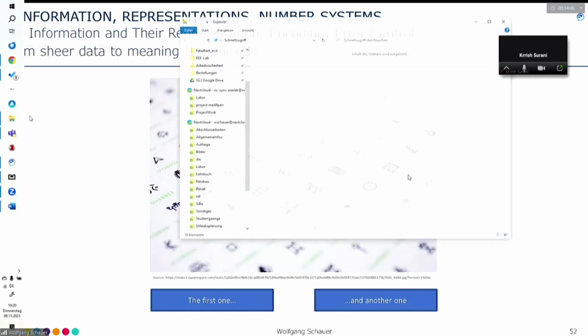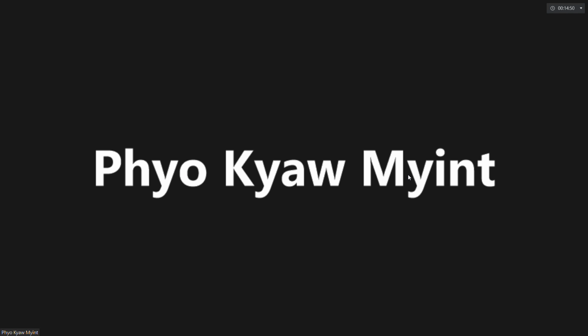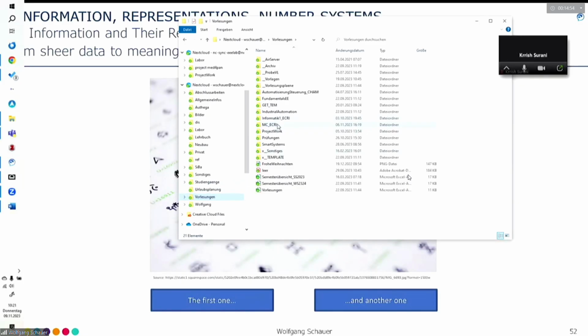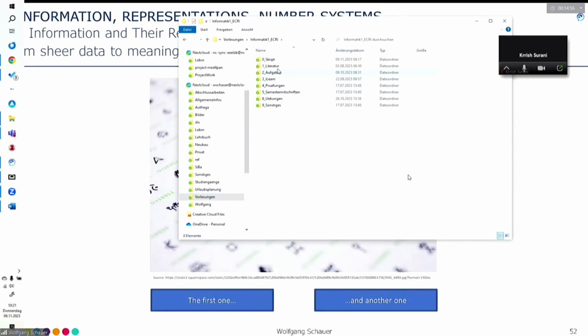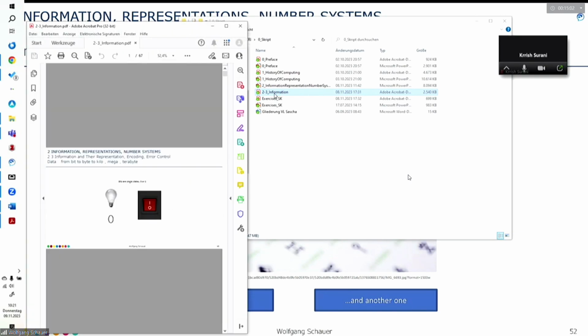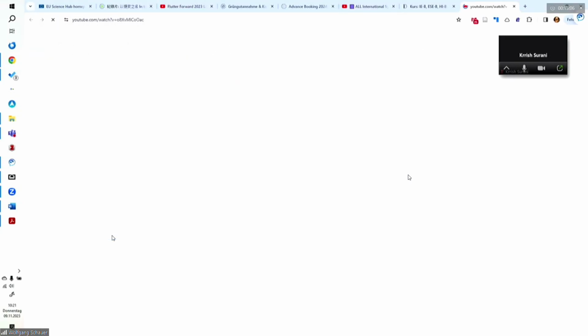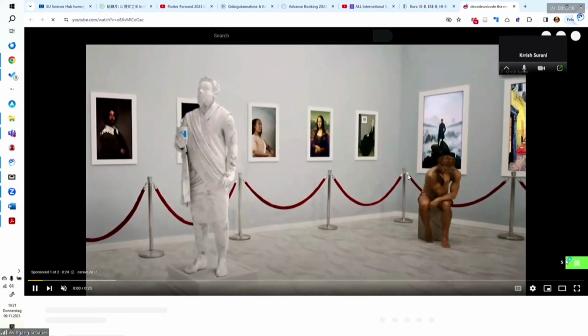Just 1 second. Of course, on the tablet, the links usually don't work. I don't know why. So you can look into the second video on your own, and after the advertisement.